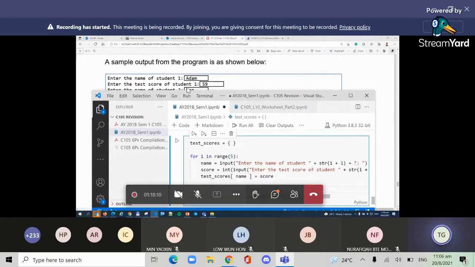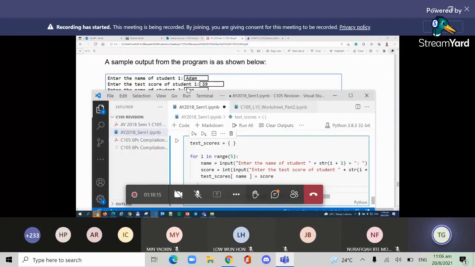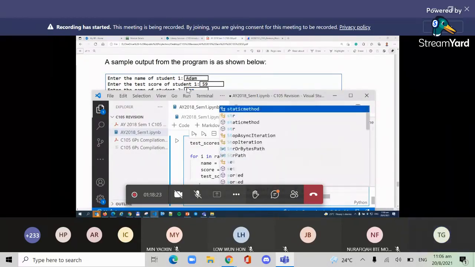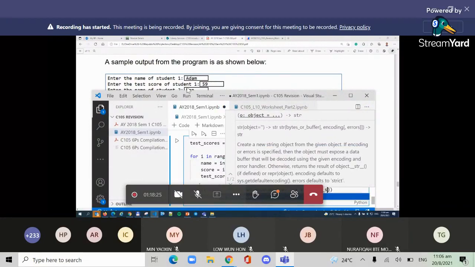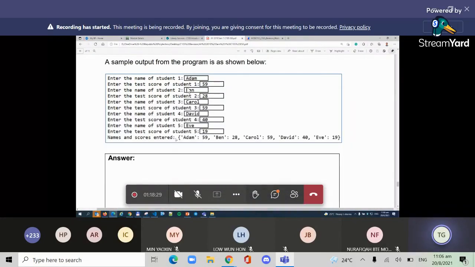Finally, we want to print the name and score. So we just want to print. Here, no need for extra things. Let's convert to string because everything is in one single line here. Find the output.